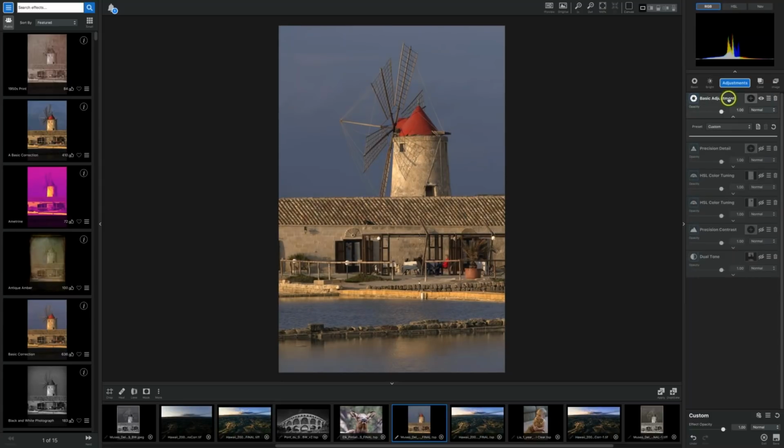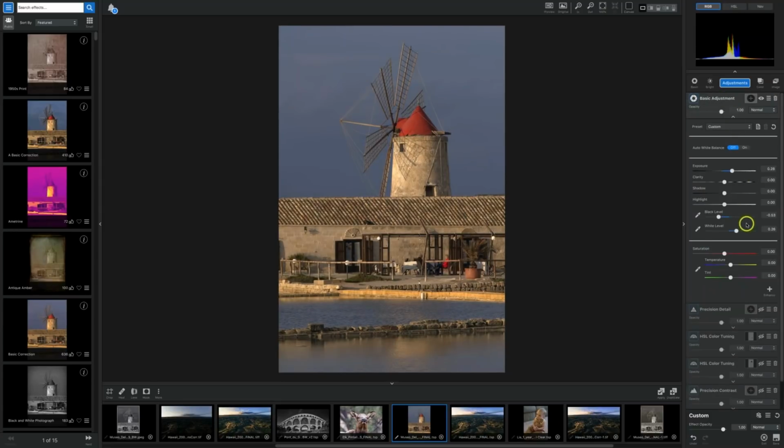So what I did for the basic adjustment is pretty much what you'd expect and what you saw me do on the other ones. I adjusted my exposure. I brought the black level down, the white level up. This histogram has most of the information in the middle, so it's a little hard to tell. But you can eyeball it if you have a calibrated monitor. You can adjust by eye, or you can use your histogram, or you can use these eyedroppers.